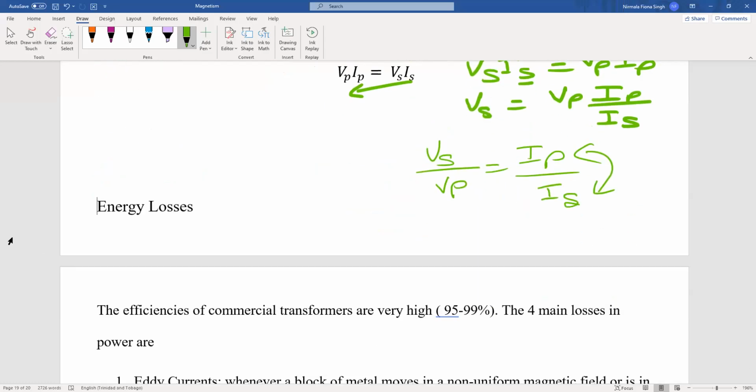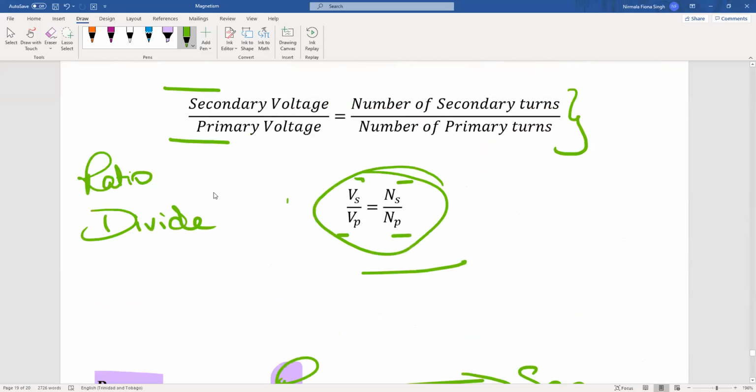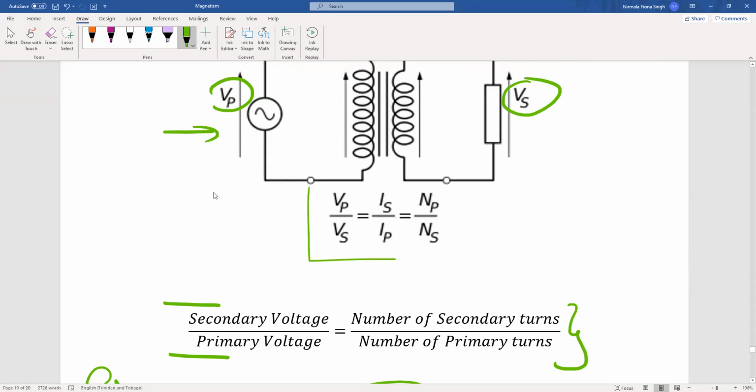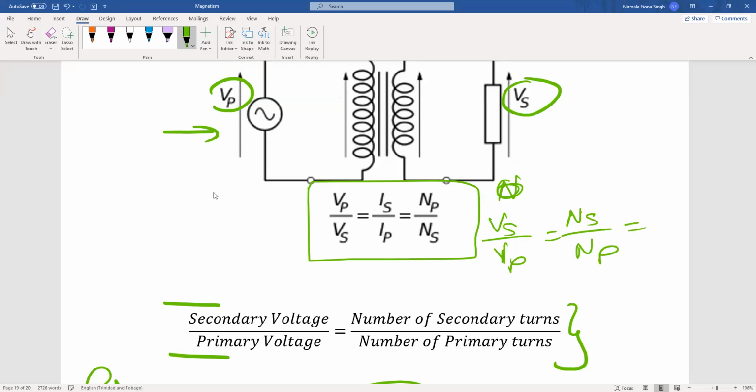All right, and then let's just look. If we go back up, we're going to see I had a whole big series of equations. Well, not whole big, it's just a multiply. So this is the other version. If we were to flip it over, we can get Vs over Vp is equal to Ns over Np, which is equal to Ip over Is. Any one of them. So you can use this kind of sequence to work out questions.